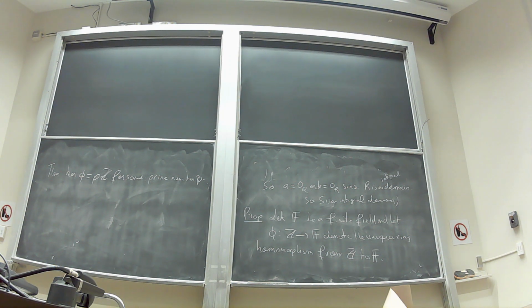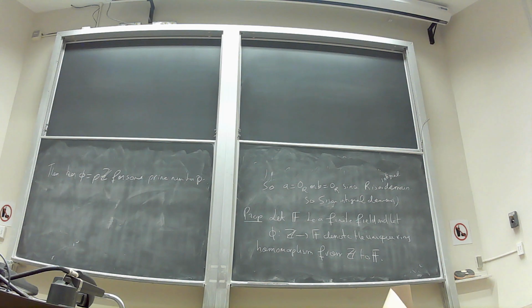So think about it. Z4, is it a field? Is Z mod 4Z a field? Let's think a bit about it. Is 4 prime? When is Z mod nZ a field? If and only if n is prime, right? So is Z mod 4Z a field? No, it has zero divisors.